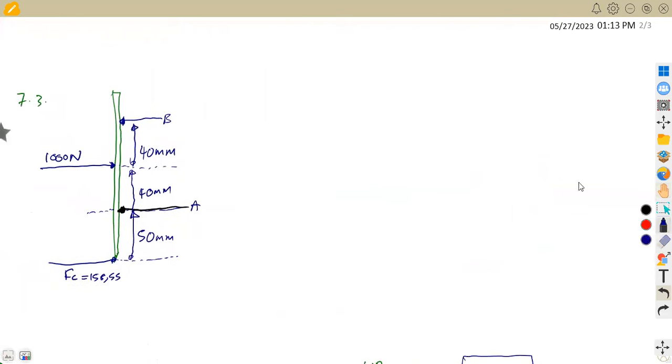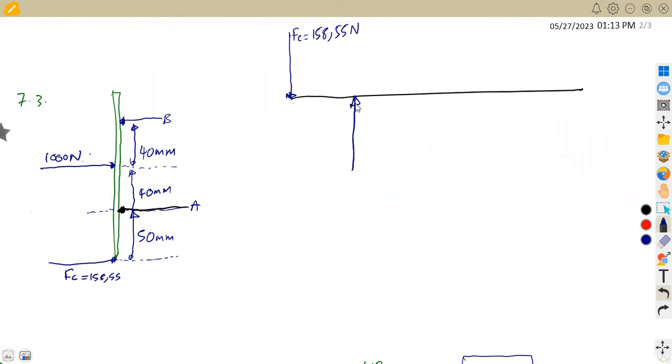Using our law of moments, we are going to have this on a simple diagram, the one that we understand. These are simply point loads, FC and the 1000. We have our FC at the end here, our cutting force which we calculated as 158.55 Newton. From this point, we have a support at A. From FC to A, that is 50 millimeters. From A, we move 40 millimeters to the 1000 Newton.